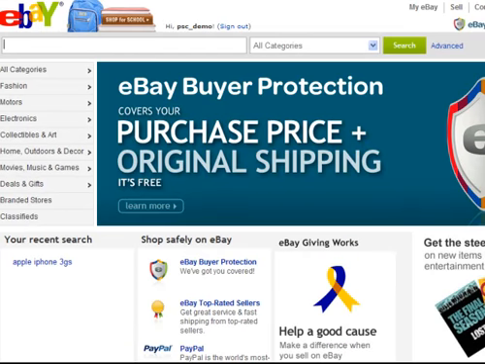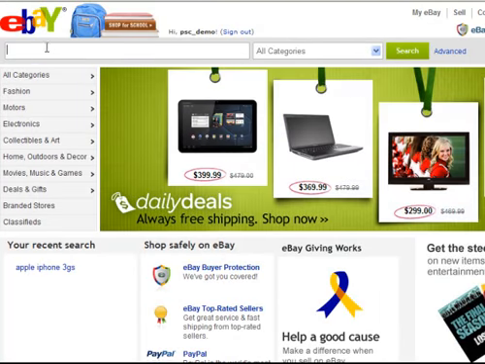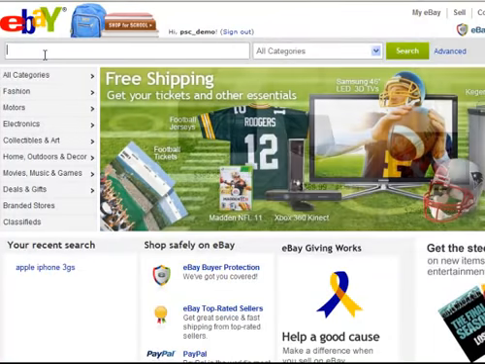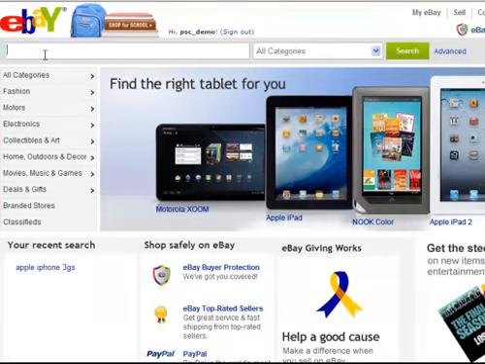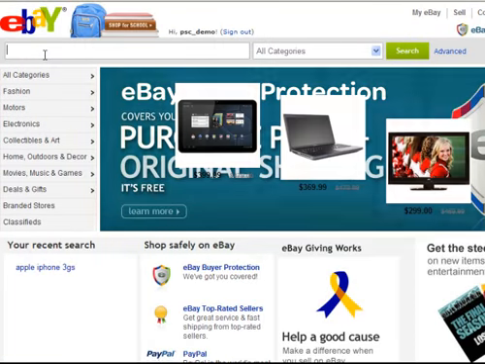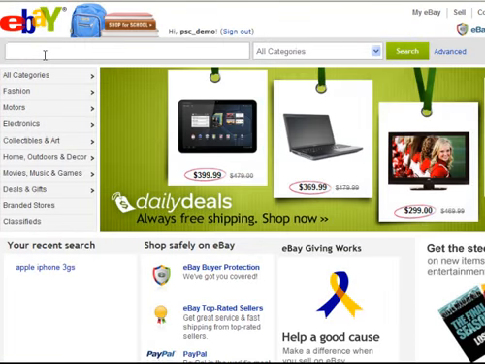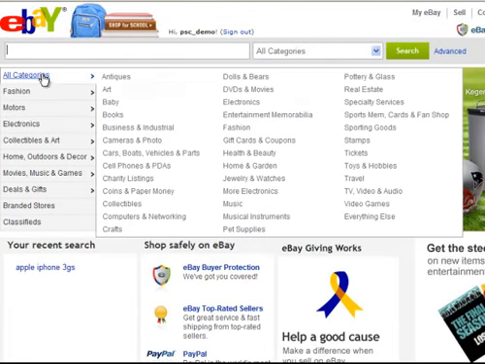And now I'll show you the other type of buyer out there. Again, there are searchers that use this search bar, and there are browsers. The browser people are kind of like people that you think of as window shopping. They're not sure exactly what it is they're looking for. They're looking for a bargain. Oftentimes, they're looking for something that just tickles their fancy, and the way that they do that is they browse around through the shops. So I'll show you how that works. That's done by using these categories over here.